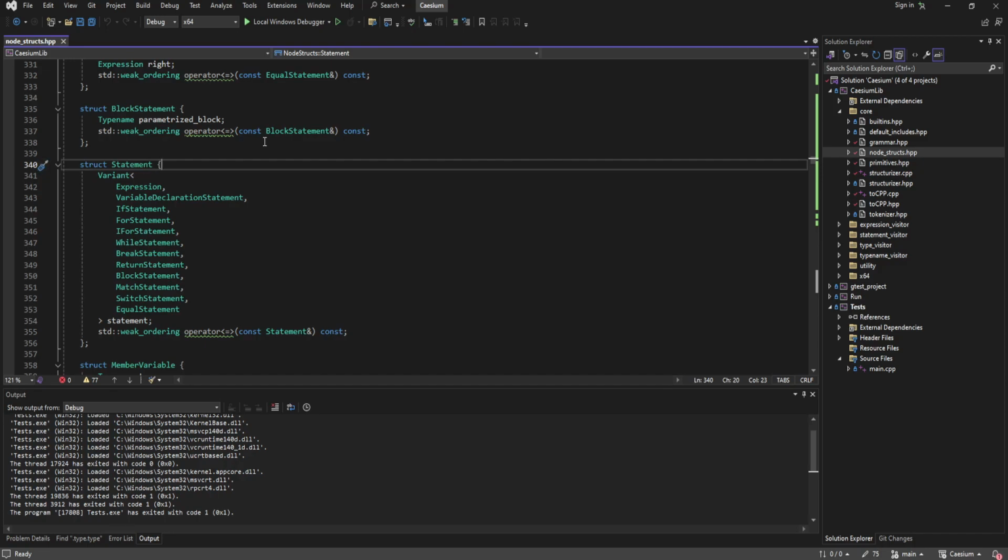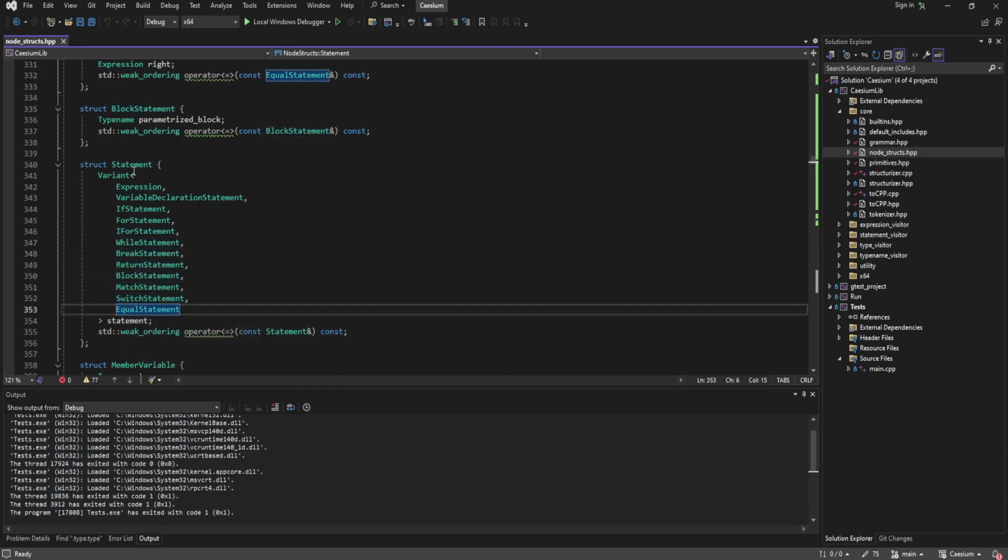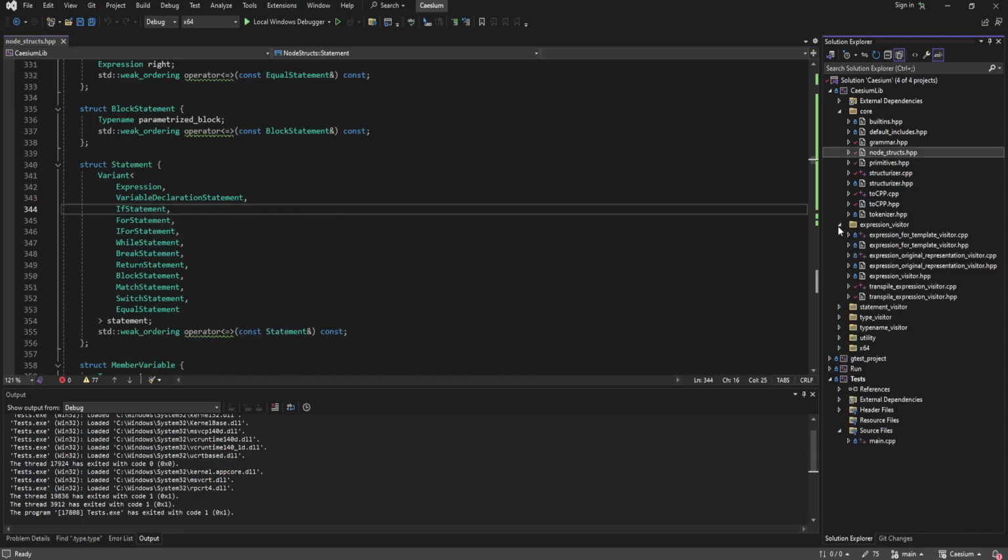Now the biggest difference with this and object-oriented is that I also don't have inheritance, and so when you have a type which has different alternatives to it, which in OOP would be classes that inherit from it. So you can imagine if this was object-oriented, you would have an interface statement, and you would have these classes extending the statement abstract class or interface, and they would override the methods from the interface, right? Or the virtual member functions in C++. So what I do instead is that the statement is a struct, which just holds a variant of the alternatives. And when I want to define a function that takes any of these alternatives, you use essentially standard visit over the standard variant.